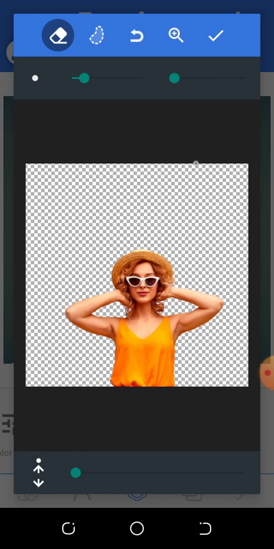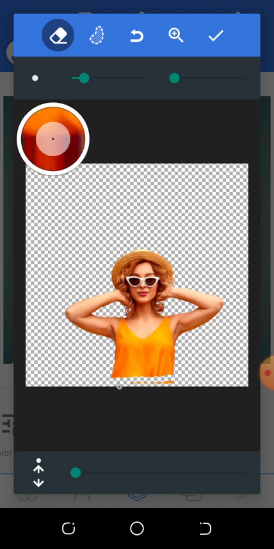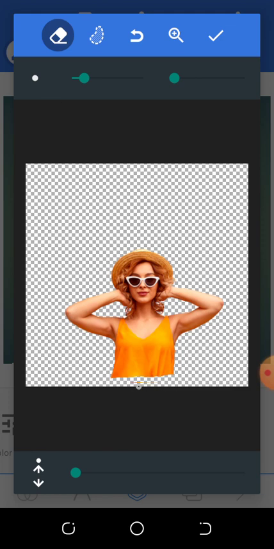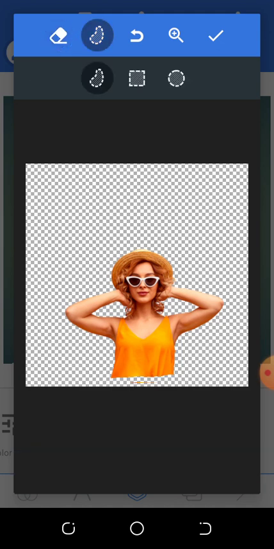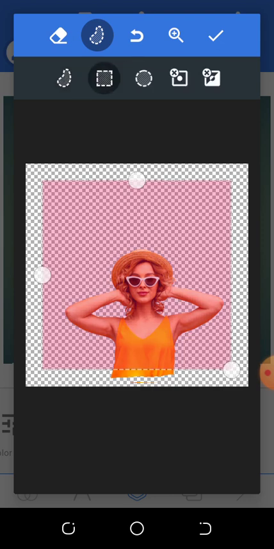You select the part that you want to erase, then you erase it. For example, let's erase somewhere here. You see, I've removed it. You can also choose, at the top, there is something like a shape. I'll select the type of shape that I want, then select the part that I want to remove.